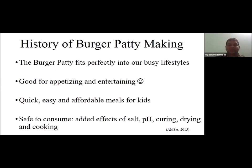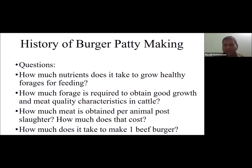The burger patty fits very well into our busy lifestyle. It's good for appetizing and entertaining. It's quick, easy, and affordable meals for kids, and it's safe to consume. There are also some added effects of salting, pH, curing, drying, and cooking.